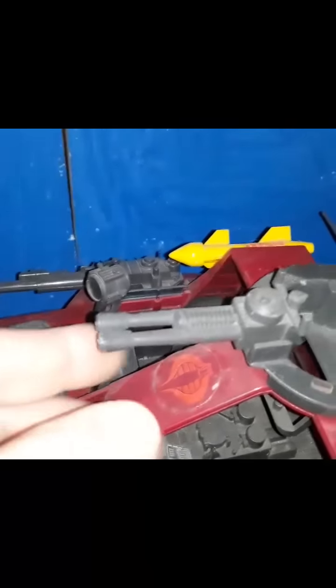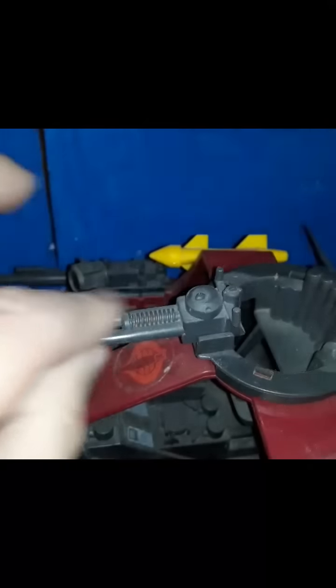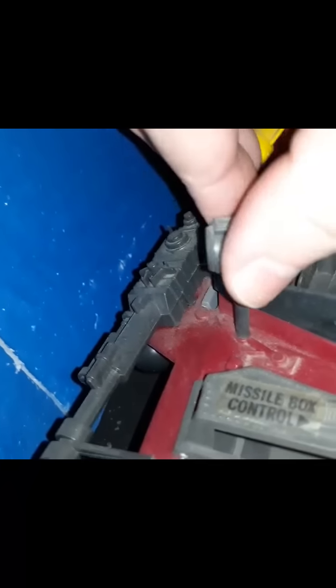Okay, at the top here, oh, I do apologize, this is a mess. It has a turret, which does rotate completely around. I thought I did a better job dusting that. And the gun lifts up and down. Very nice looking gun. Oh, here is a spotlight, which, sorry, does work very well. This is notoriously missing the lens, so watch out for that. I did not find a lens on the aftermarket, but the last time I checked, they were pretty expensive.